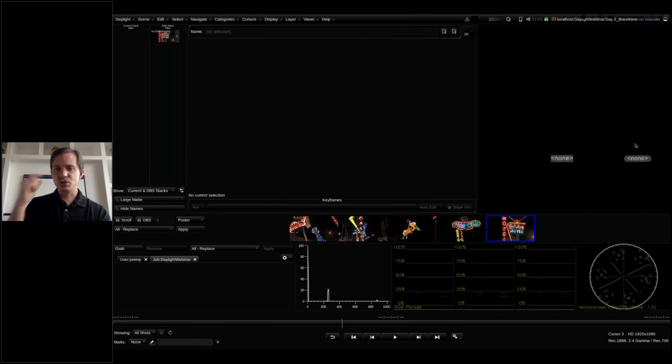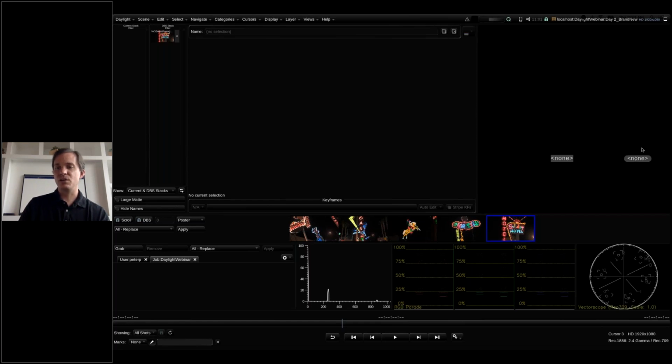Just another quick question or two here. Is the eGPU supported for Daylight on Mac? No, we don't currently support the eGPU. It's something we've looked at. The performance has not been great on it, so we haven't spent the time to kind of make it work. The eGPU is that external GPU you can have with a Mac laptop. But as I said, the Mac Pros or the iMac Pros do actually have pretty good performance if you're working on a Mac.